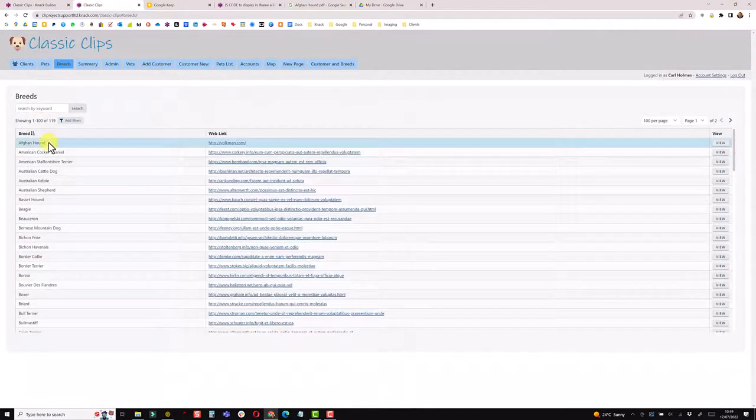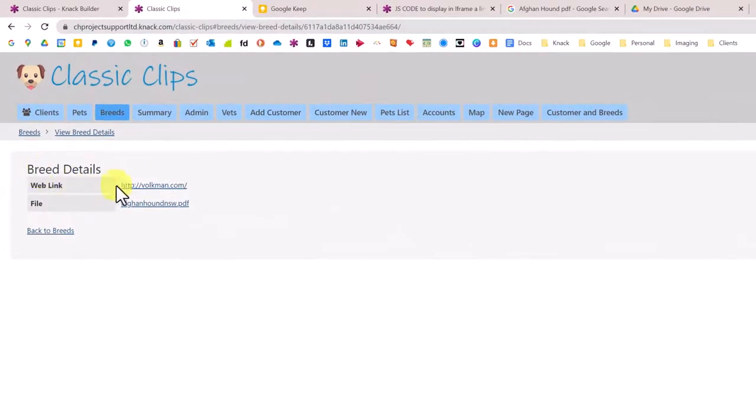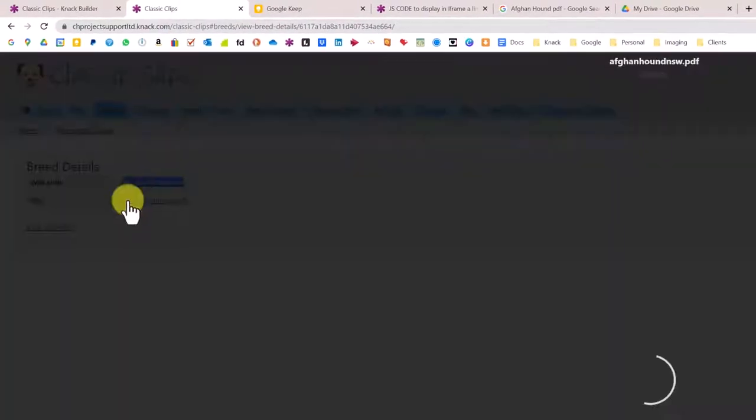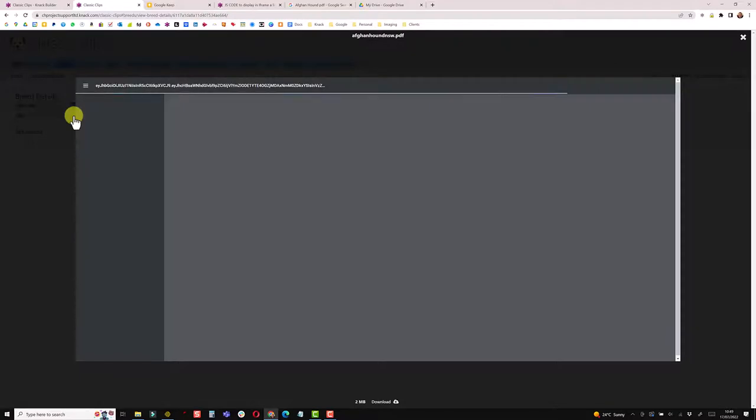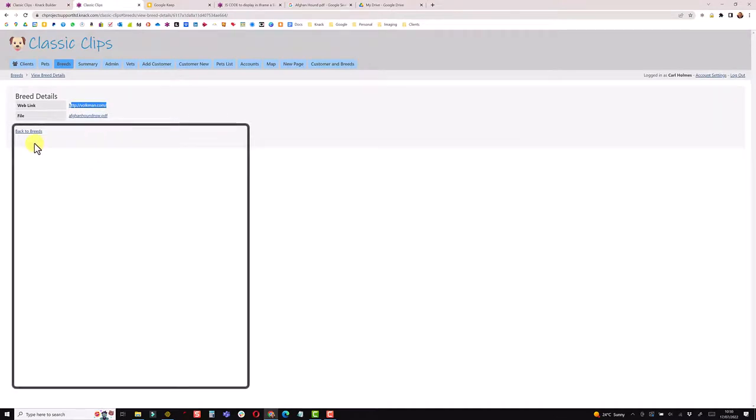On the live app, it's the top record here for the Afghan hound, so this is the web link, and if I click on view, it just shows me the web link here and then a clickable file for the PDF, which obviously then loads in the standard viewer. So what I'd like to do is to be able to display the PDF embedded into this page automatically so the user doesn't have to click on the link. For me, this was driven by the fact that a client had job descriptions and we wanted to make the job description, which was I think 3 or 4 pages, much more front and center and not rely on the user to have to click on to view the PDF. So we wanted it nice and visible when they got to this page.